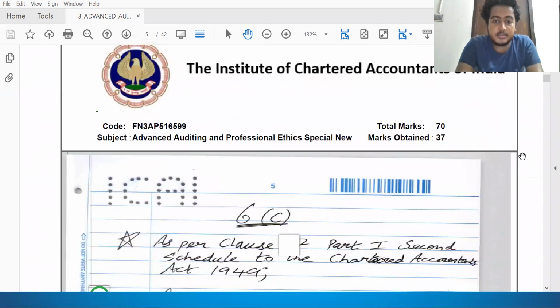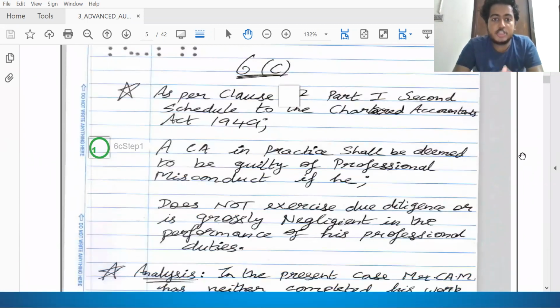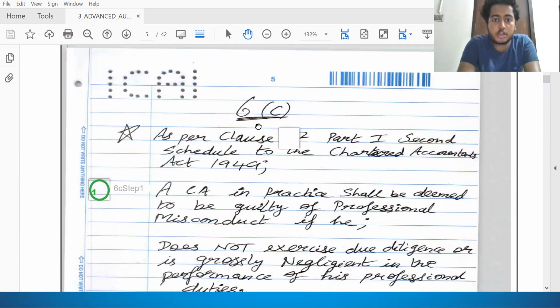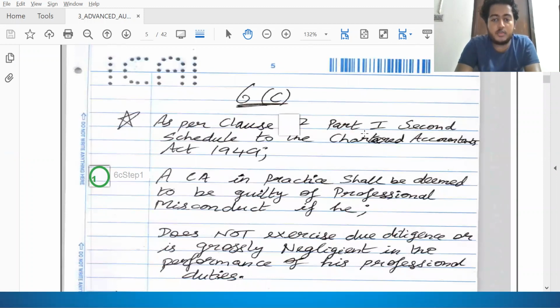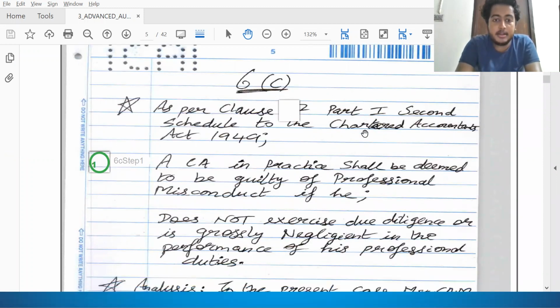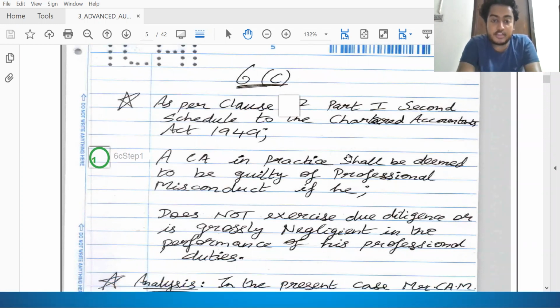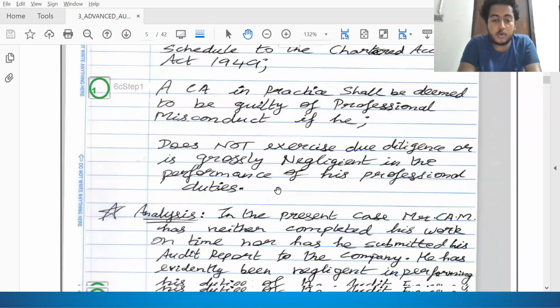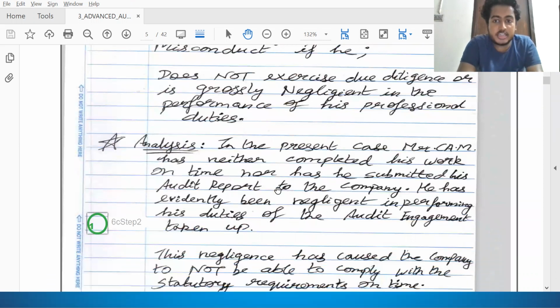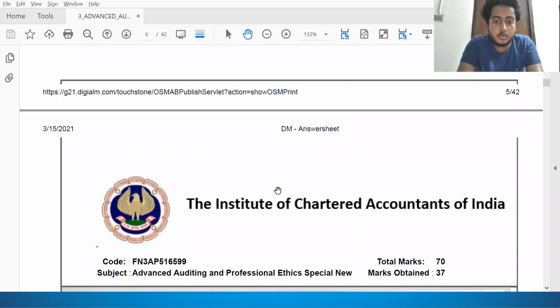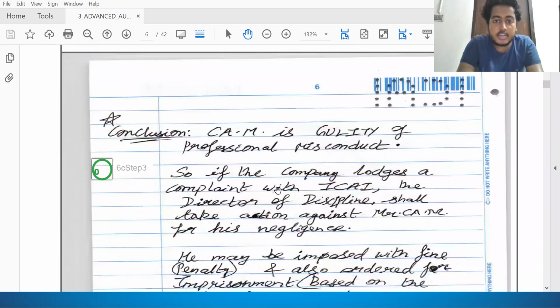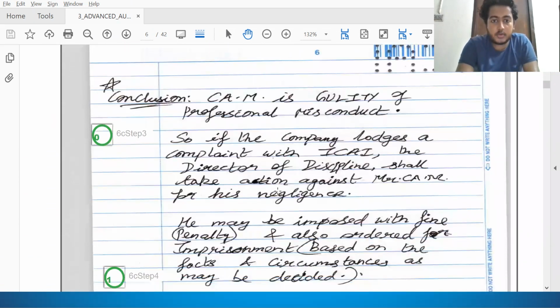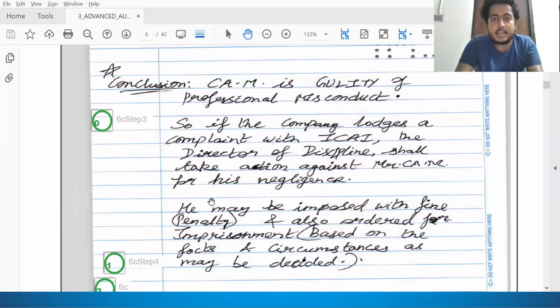And coming to the ethics answer, okay, so this is what I meant by a proper format, guys. When writing an answer regarding professional ethics, always make sure you first mention the clause and then the part and the schedule, on which schedule it is to the Chartered Accountants Act, and then what that particular professional ethics tries to convey is the next part of the body of the content, and then goes your analysis on how you link it with the question in hand, and finally you can conclude stating whether the person, the chartered accountant, is guilty or not. So that is how you need to answer. And in case there are any repercussions like a penalty or an imprisonment, you might just be able to mention that as well.